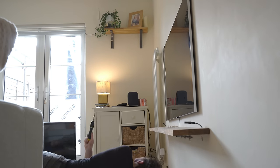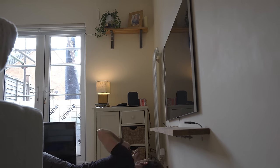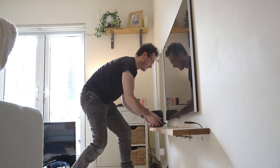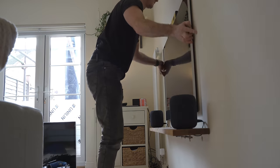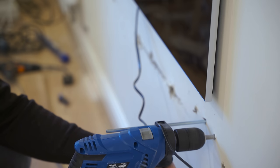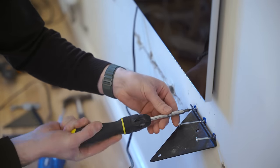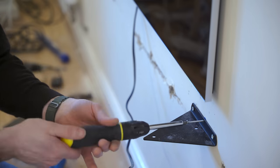It's an unbelievable amount of effort just to conceal essentially two inches of cable between the screen and shelf — but if you didn't do that the whole minimalist look would be shattered. This project really did seem like a giant effort, but I do think it's worth it. For the shelf itself, I considered using two smaller shelves to the sides of the screen for the HomePods, but thought a single flat shelf below the screen would work well aesthetically and offer some protection for the screen. I used concealed brackets, but unfortunately they have sagged slightly — somewhere along the line there's a little bit of play using the CoreFix fixings through the dot-and-dab.